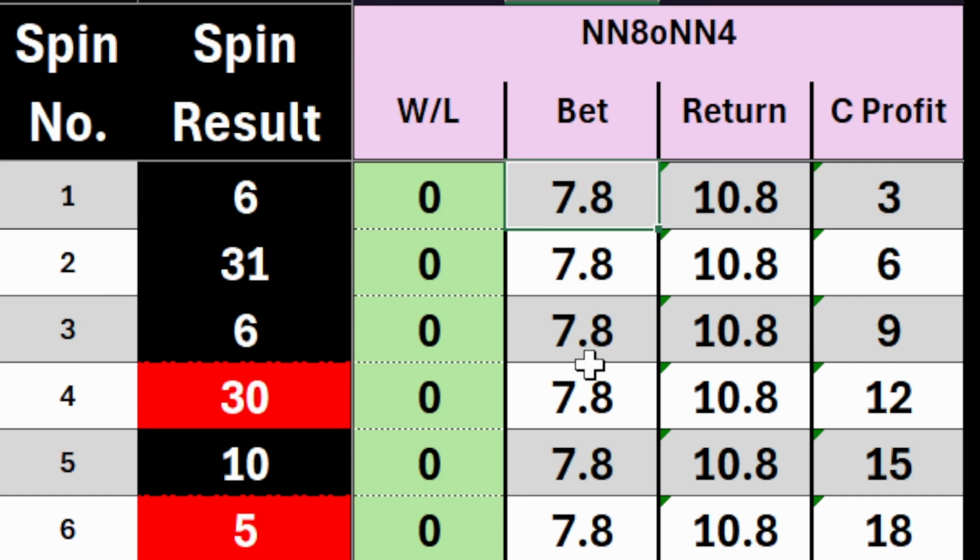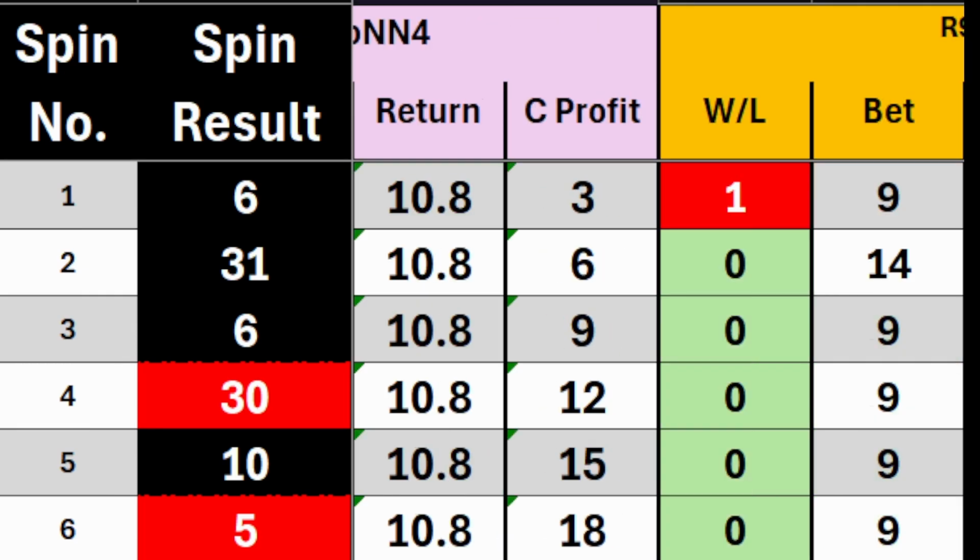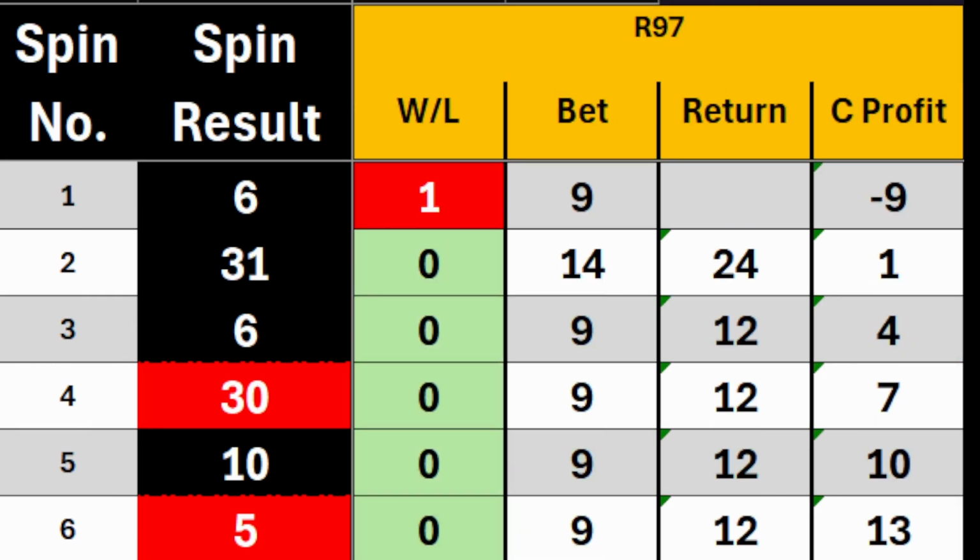Near neighbours 8 and opposite near neighbours 4. Now then we can keep going to the next one. So this is my new favourite bet potentially. So this one started off with a loss. So then we switched from the 9th Street to the 7th Street.